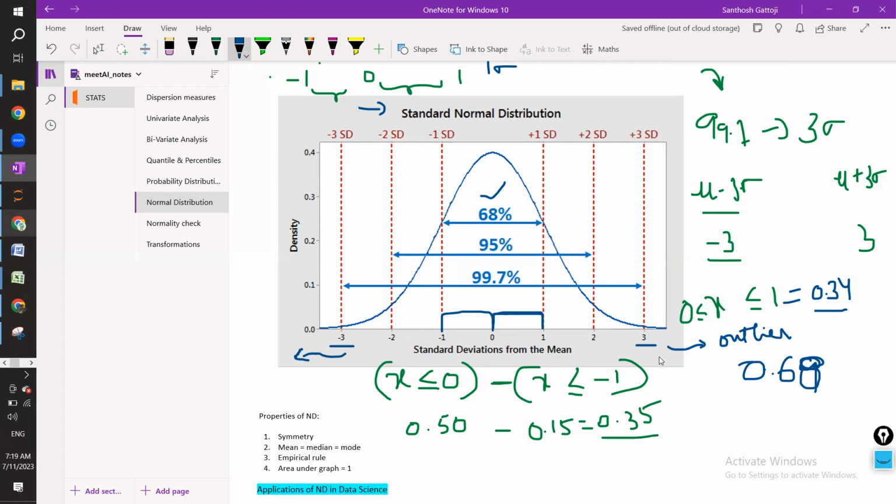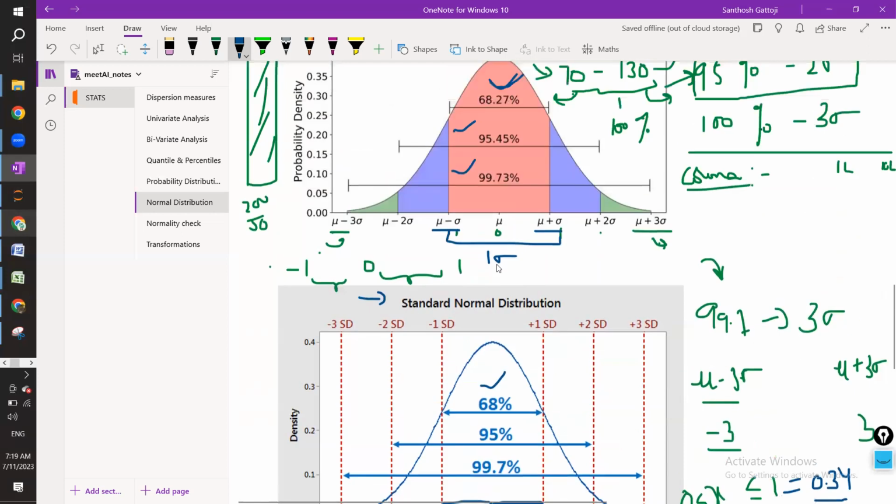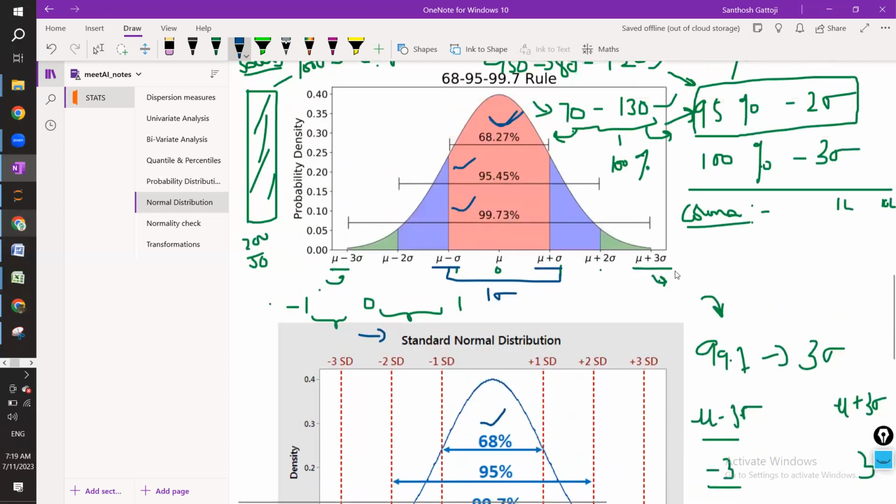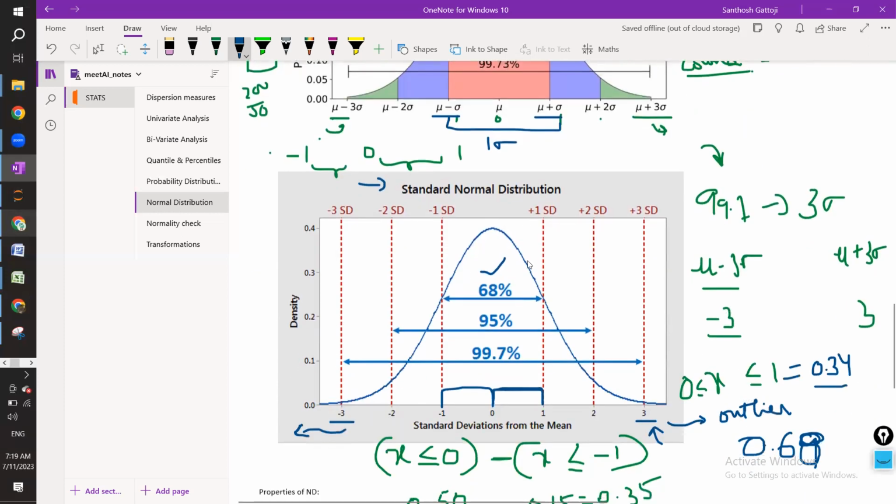If we use a general term, we will say 3 standard deviation. So in a normal distribution, 99.7% of the data can be found within 3 standard deviations. And in the case of standard normal distribution, that is also true, but you can say one more step, that is minus 3 to 3. Minus 3 to 3 is, in other words, 3 standard deviation for standard normal distribution. Is the concept clear? Are you good with the empirical formula?